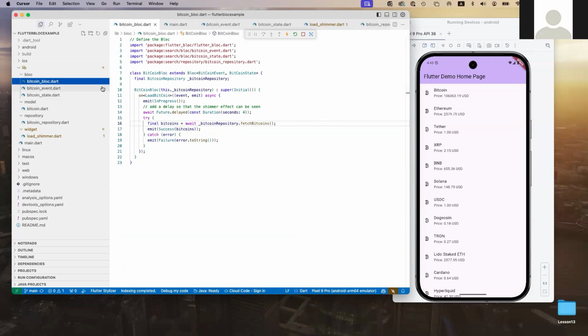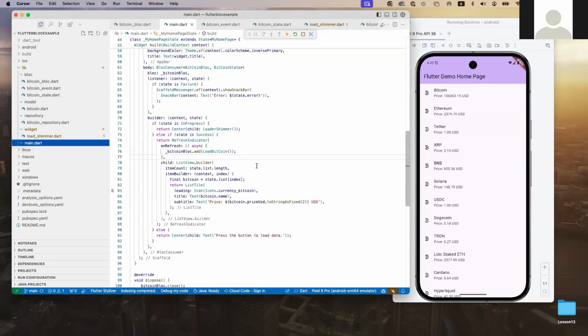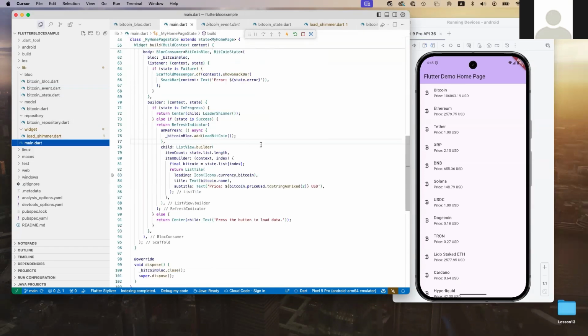So this is now a separation of business logic, data, which is composed of both model and repository, and then the UI, which is the shimmer effect and the UI component that's part of this main Dart file. So three main sections.